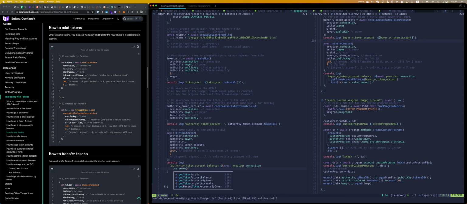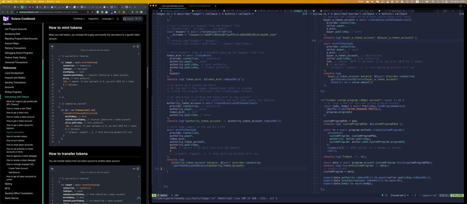Use this token account balance. This definitely looks different than how I do this on the front end, but for now, remember, when we get this token account balance, it comes back and you have the value and context and amount and UI amount.